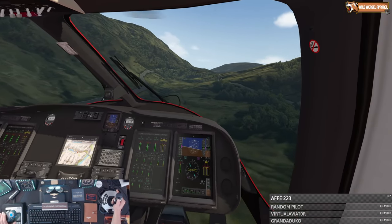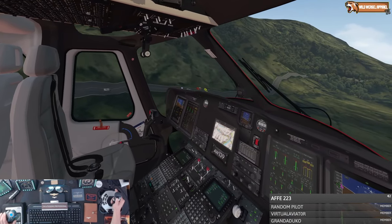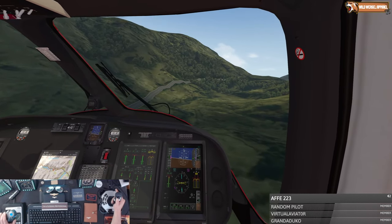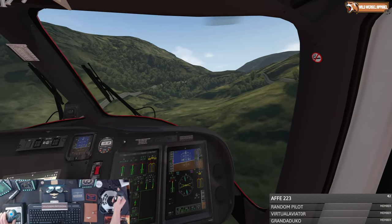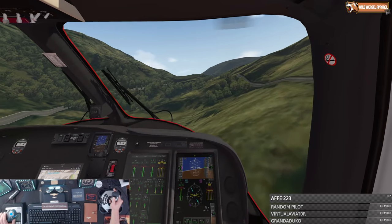Alright, the gear is down, rotor speed to 102%. We'll have a quick flyby here, have a look at this. Doesn't look like there's any trees or anything in the way. Looks like it's all on a side of a hill. This is the only bad thing about the Orbix, the roads look terrible. Should be enough room to turn around here. Wind's coming from the left hand side.